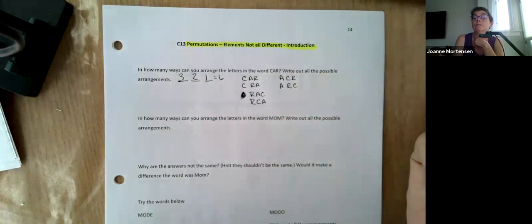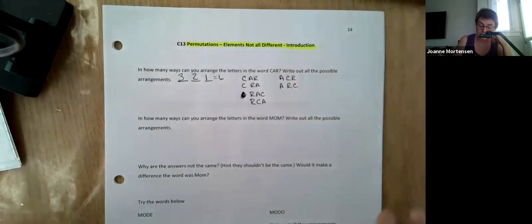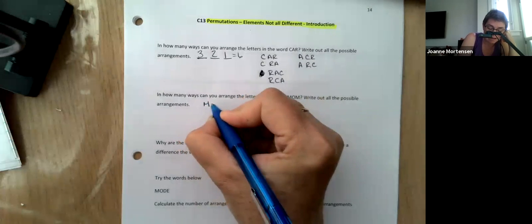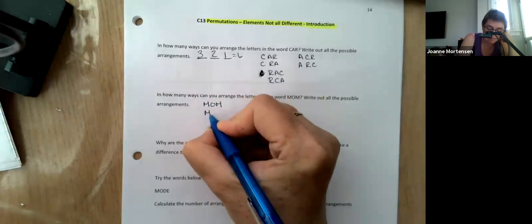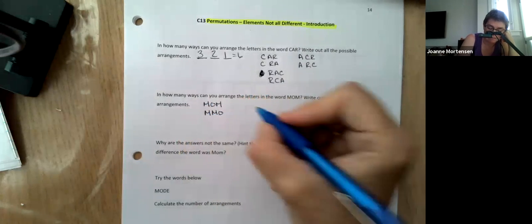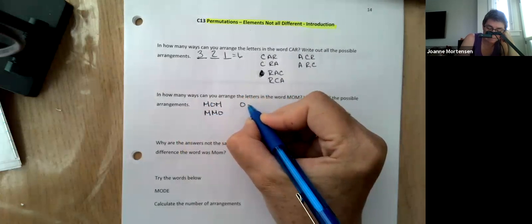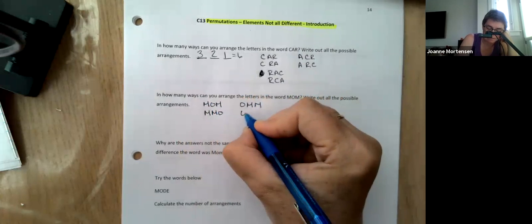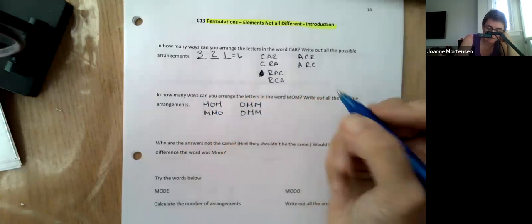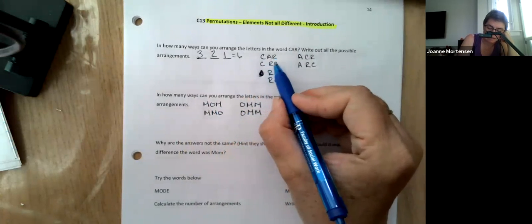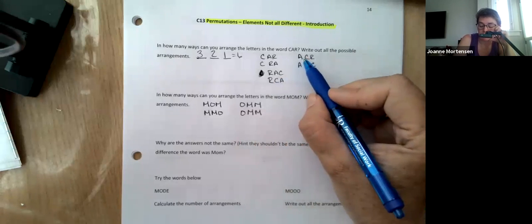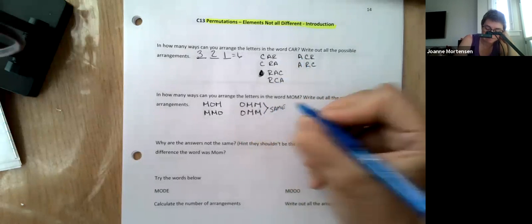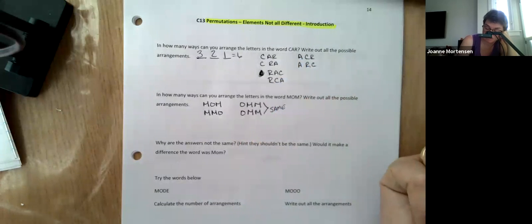And you're welcome that I didn't choose a word like uncopyrightable or something crazy like that. Nice and simple. Okay, how many ways can you write the letters of the word mom? M-O-M and M-M-O. Now, O-M-M. So I'm starting with my second letter. Here, I started with my first letter and then I flipped my letters. Then I went to my second letter and I wrote the other 2 and flipped. But these ones are the same. So arrangement wise, that's only going to count as 1.